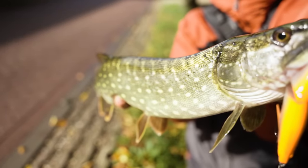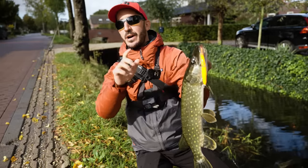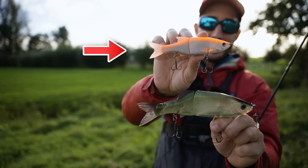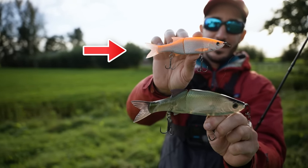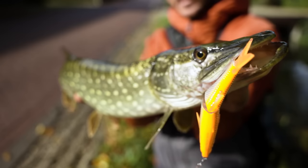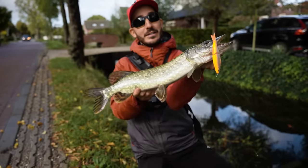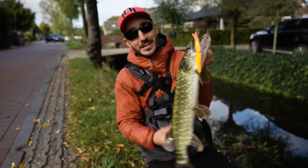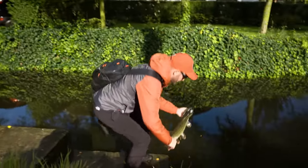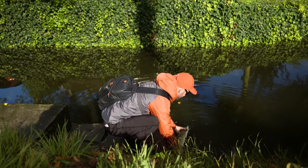Nice strike? Yes. Lovely. And this fish makes me happy for three reasons. First, today is so hard, so it's the first one and I'm so happy about it. Second, the new size of the new Molix glide bait, so it was a good decision to skip it in a... I love the color also. Number three, the new color from the guys of VCD, so thank you guys, because this is the perfect color for the polder. This is Holland. It's a Dutch orange. Dutch orange, it's perfect. Let's call him Dutch orange glide bait. Bye-bye, little pike. Thank you for your help. And see you when you are a meter plus.